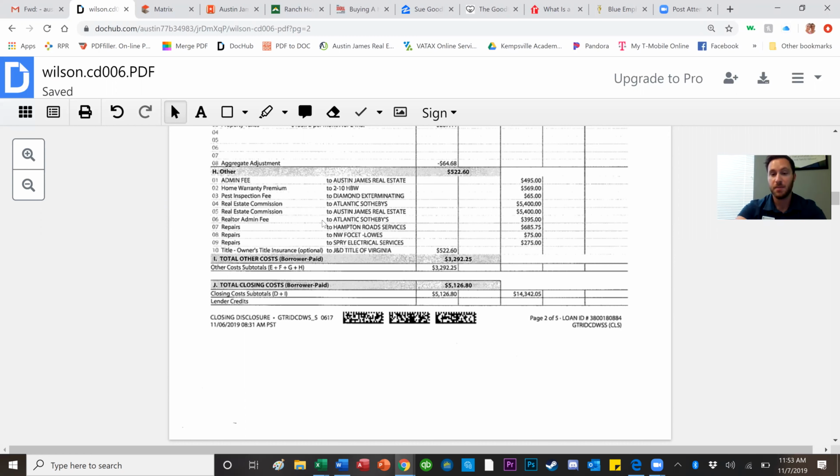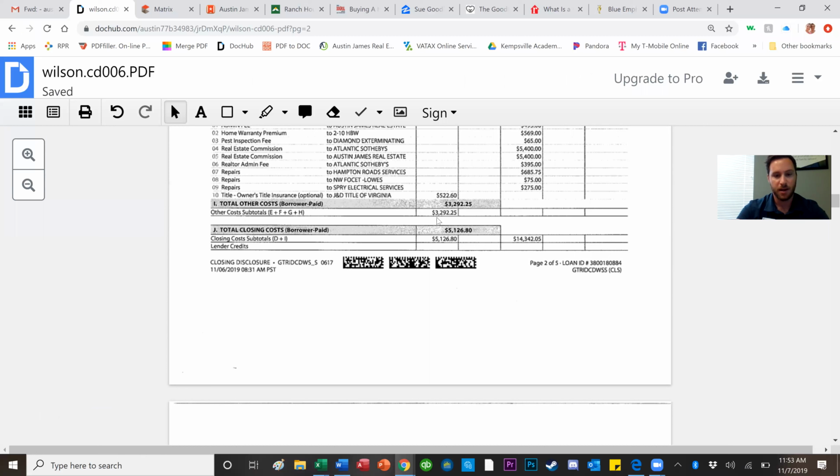So repairs can be added as invoices onto the CD. So you always want to check this before closing. Like for instance, my dad does a lot of paint jobs for our clients. And a lot of the times he'll say, okay, I'll just put my invoice on the CD, and I want to make sure his invoice is on the CD, so he is going to get a check at closing. So I do want to make sure all my contractors do get paid. And then we can see the total closing cost for this came to about $5,100.